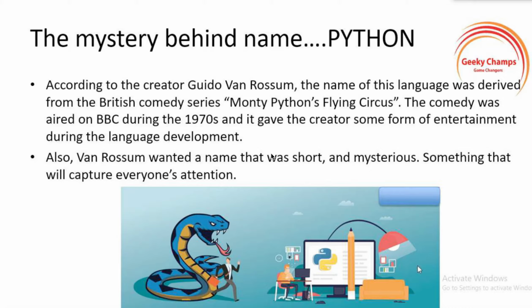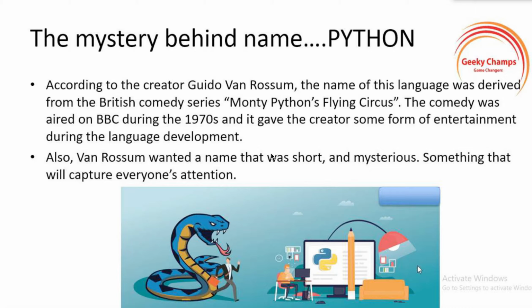Now first of all, why did this gentleman think about something? There were n number of programming languages available, but they had lengthy things to be done, one after another, one after another. There was no language which could be used to write your programs in a very quick and short way. It's like, here I have written a program and here I am able to see the output. If I make any changes, those are reflected immediately, right? So this kind of programming language was required.